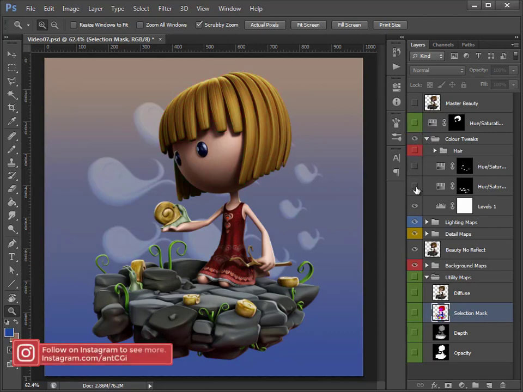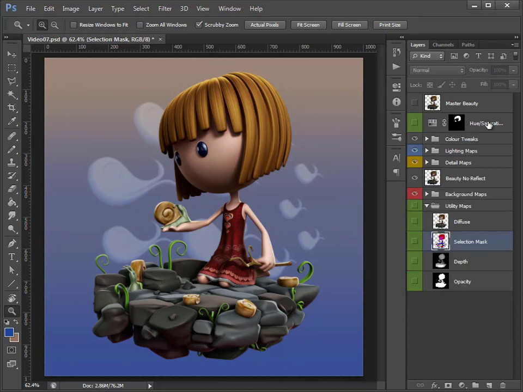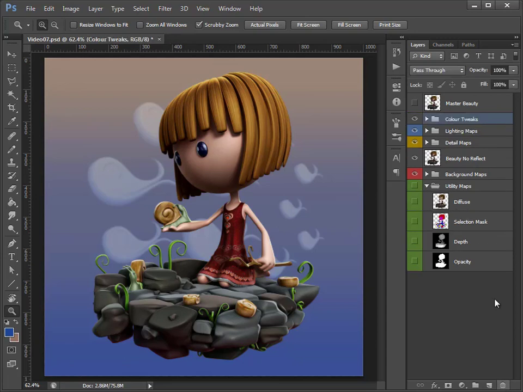So here are my layers. What I've done is I've just tried to break up the stones a little bit, as you can see, and also adjusted the colour on the shell and on the hair. These are just subtle changes, but they do help to enhance the overall image. So I'll delete that layer for now because we're not using it.